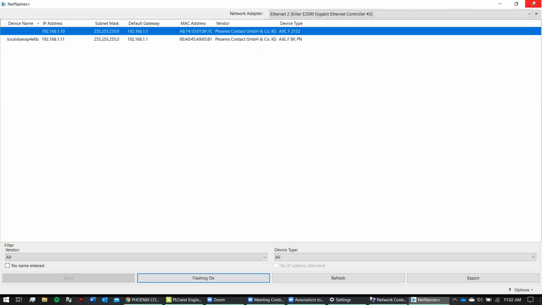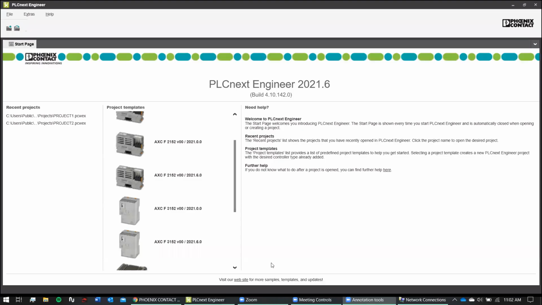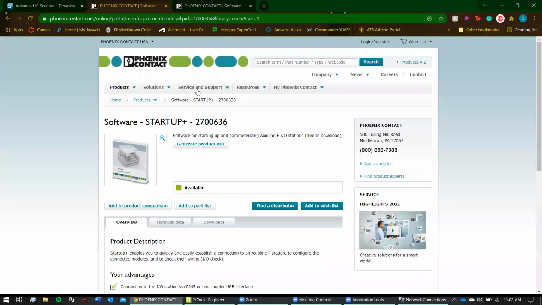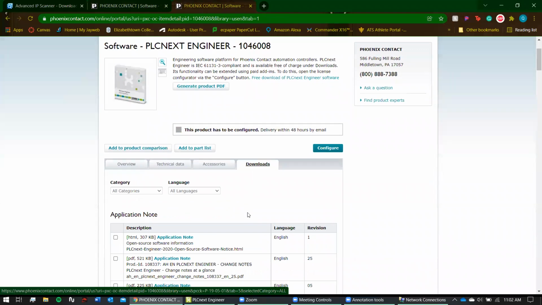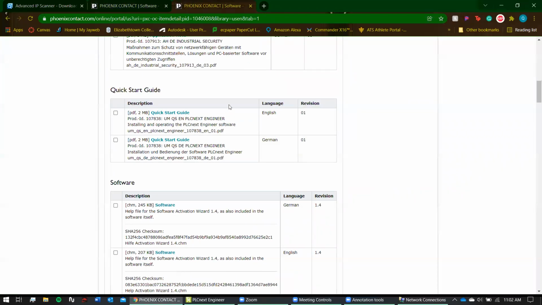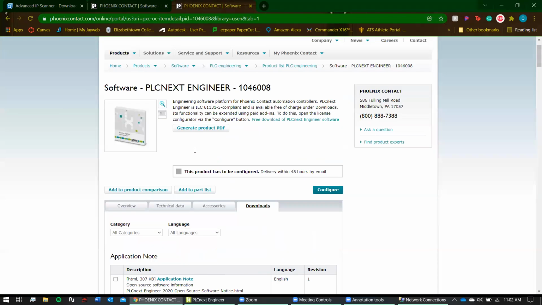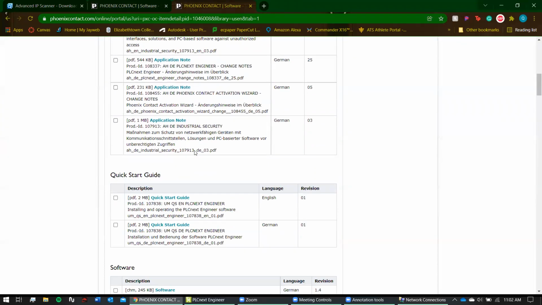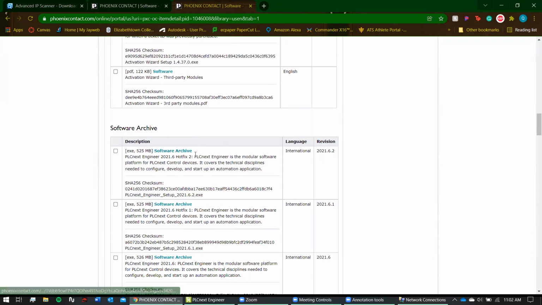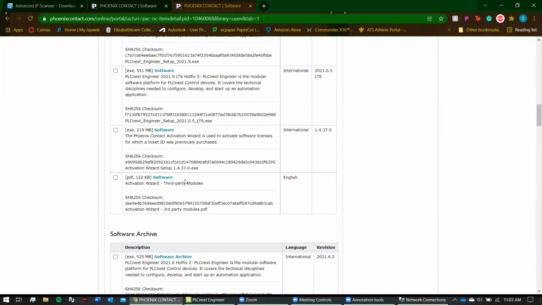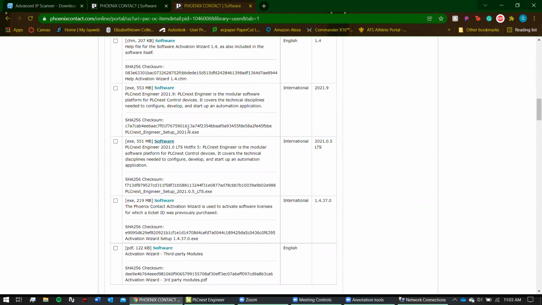So now that we know our IP addresses are set, let's go open up our PLCnext Engineer. I actually misspoke. This is not the most current software, so I have this updated to, if you go into here, I have it updated to the most recent version, which is, if you go onto their website and then scroll down, you can see their software, the 1.6, slightly older.